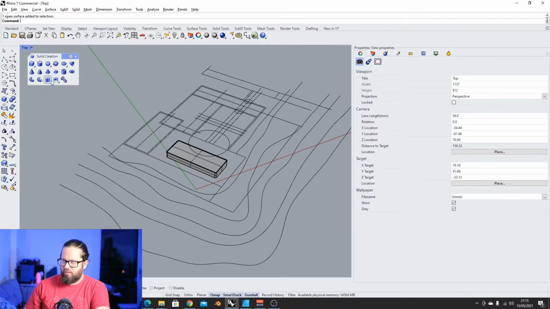We will mix this. But there's one command which you will use all the time: extruding surfaces. Extruding, I mean, there is no project where you don't extrude stuff. And it's funny that it's hidden somewhere in a sub menu, because you will need it all the time. Extruding doesn't just work with surfaces, it works with lines as well, and I will show you how that goes. These are the solid tools, and we will mix all this together. We will look at surfaces and solids first, and then we will see how we can manipulate.